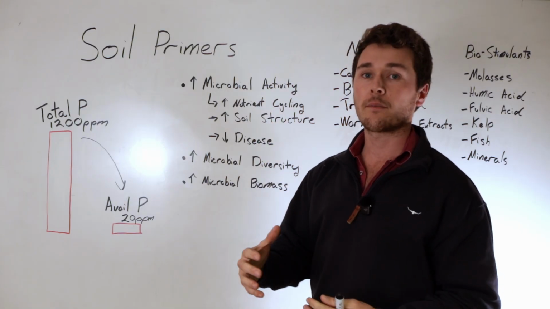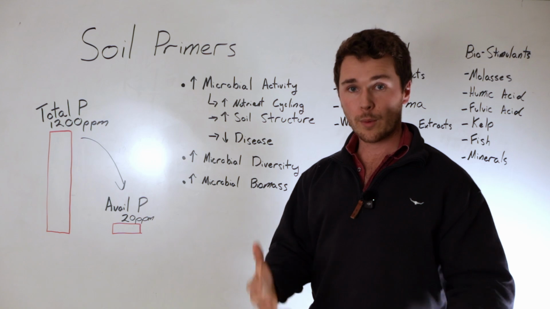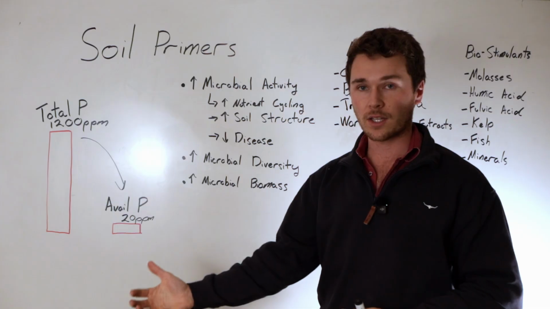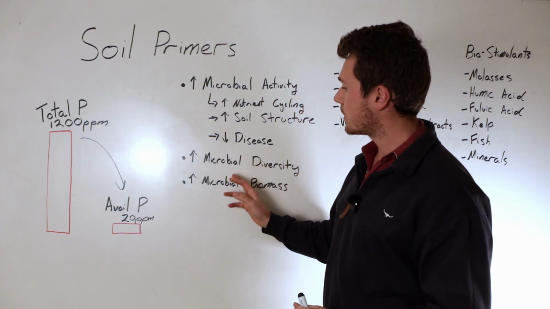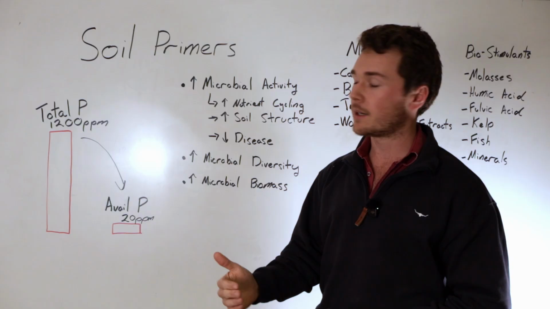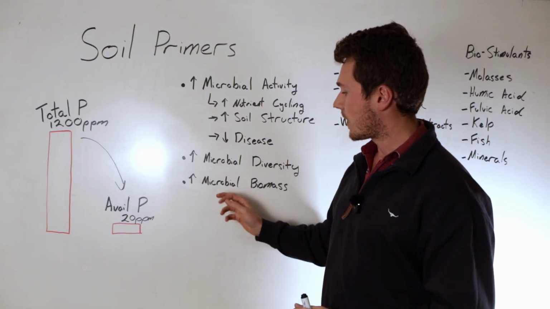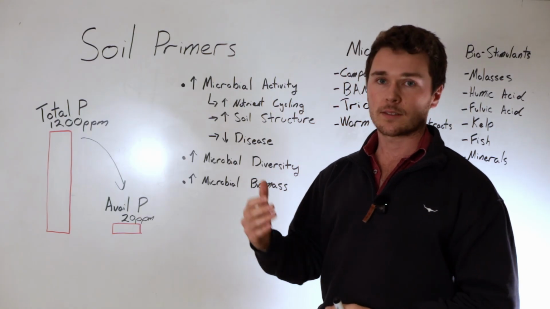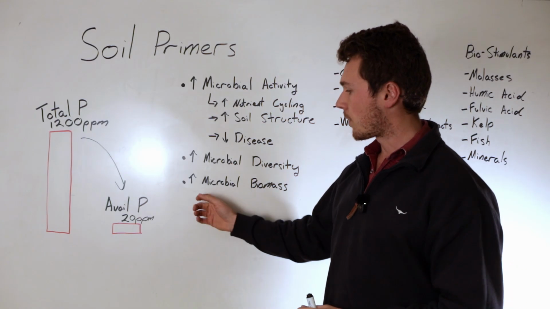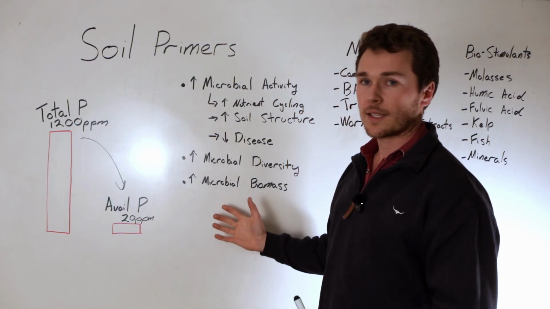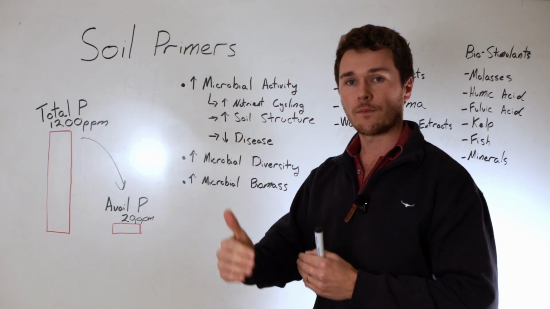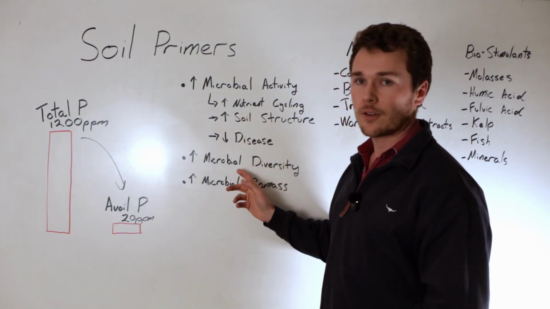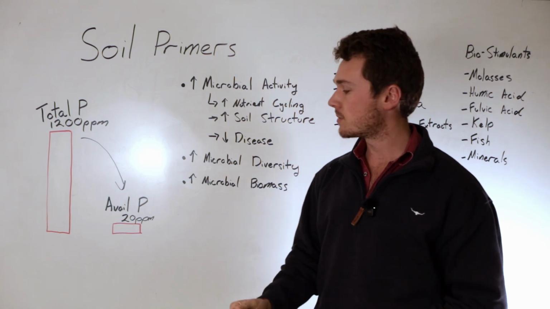Now, specific activities come from specific microbes. What we want to do is have a wide range of microbes to perform a wide range of activities and functions. So a soil priming effect, or applying a soil primer, can increase the diversity and finally increase biomass, which is quite important to store nutrients such as nitrates and ammonium from being leached away. It's also these microbes that can participate in the rhizophagy cycle, which then can feed our plants. So all of these things are important: increasing activity, increasing the diversity and the functionality of our microbes, and then increasing biomass.